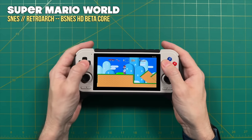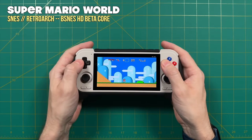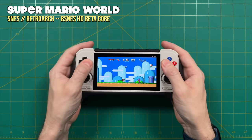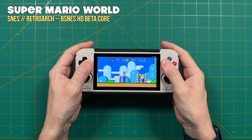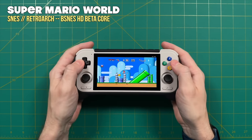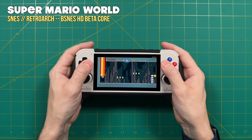However, I also found that because you have these longer grips, it's going to move your hands down a little bit. And as a result, when playing a game that relies only on the D-pad and face buttons, it does feel like I'm stretching just a little bit higher to reach those buttons. And so that's what I mean when I say it's a mixed bag. Yes, it's more comfortable overall to hold, but it does feel like I'm stretching just a little bit more.